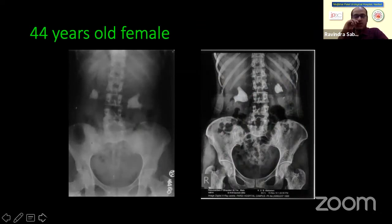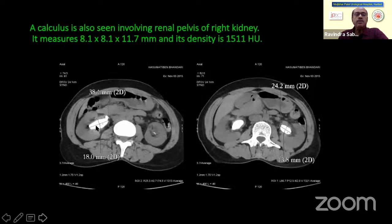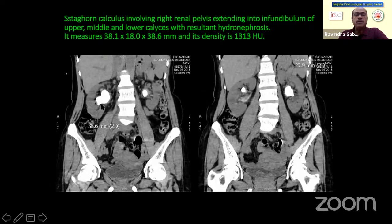And I will just demonstrate a few cases of how we have used the shock pulse. This is a patient with bilateral stones. One side was cleared completely, and we focus on the right side. This was a stone which was to be cleared. And you can see here that it is 3.8 by 1.8 centimeter in size, quite a big stone, a hard stone with a HU of 1500. So you can see that it's a very hard stone. And the CT scan shows a significantly dilated system and a very hard stone.